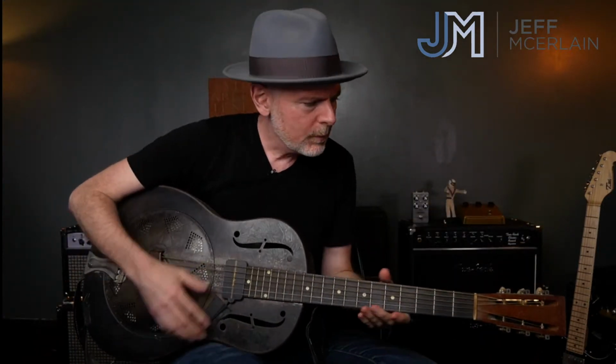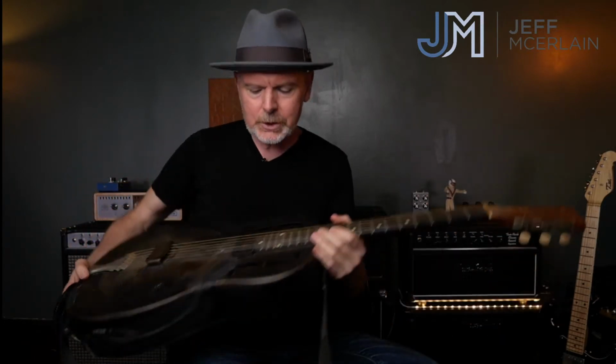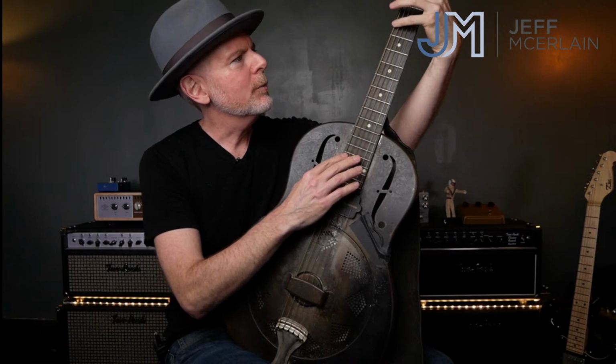Except for this, my really out-of-tune National at the moment, because I haven't played it in a while. It's an old National, needs work. The problem with guitars like this, which I love, is there's no truss rod, or there is a truss rod, but you can't adjust it, so I have to bring it in again and get it tweaked. But it's an old National, an old Duolian, and I play this a fair amount. Not as much anymore because the action is now like 8 feet off the frets again.